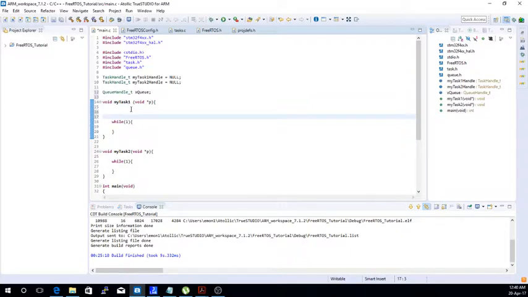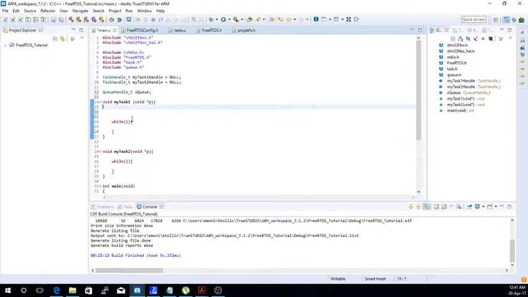Now when you want to send the data over the queue, you need to decide what kind of data you want to send. You can send integers, you can send floating points, you can send a structure of your own. It doesn't matter what kind of data you want to send, but when you're creating the queue, you need to determine the size of the queue. In my example, I want to send an array of characters, so basically I'm going to send some string.